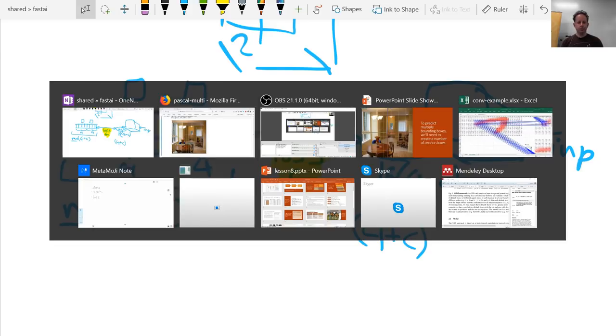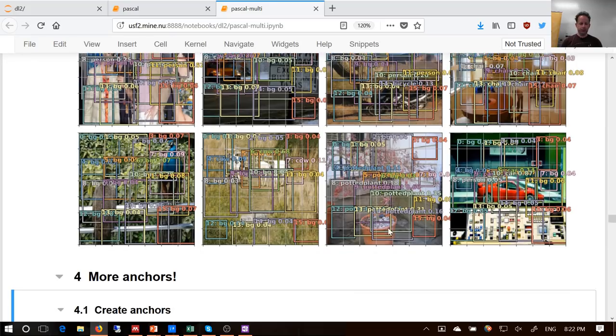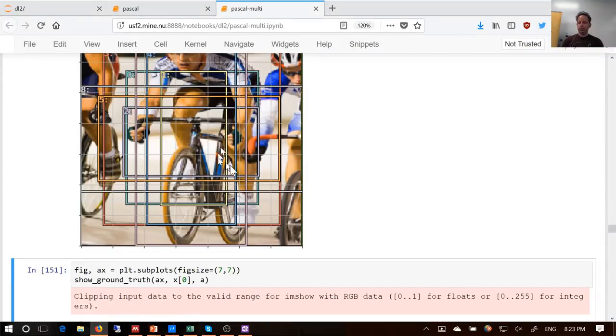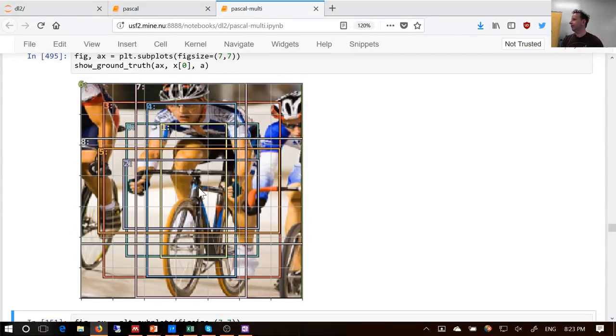But now we're starting to introduce the idea that we can have multiple anchor boxes per grid cell, okay? So this is why it starts to get a little bit more complicated. So for every ground truth object, we have to figure out which anchor box it is closest to. For every anchor box, we have to decide which ground truth object it is responsible for, if any. Okay? And once we've done that matching, it's trivial.